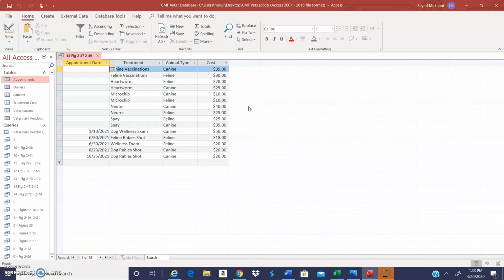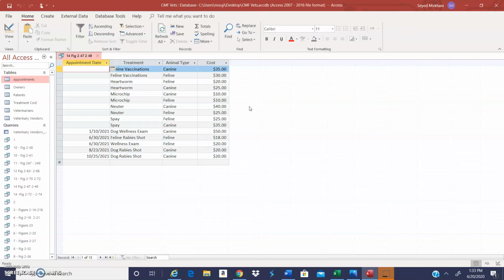I think we did the calculation, but we want to do it one more time just to make sure you understood the concept of how to do the calculation using Access. And of course, you learned it about Excel. Excel was easy to do AutoSum, and Access also allows you to do calculation, but in another format.